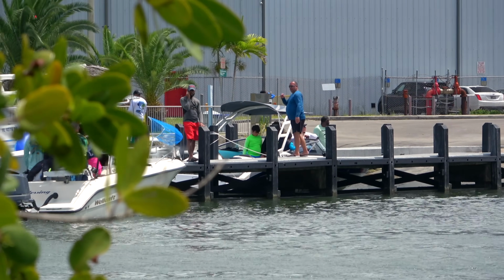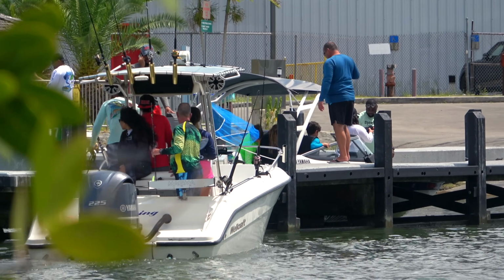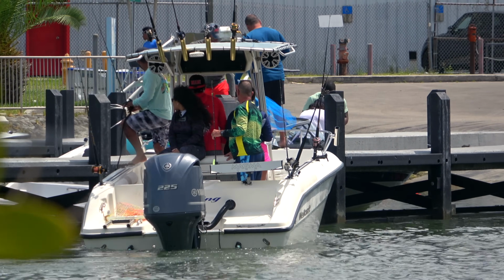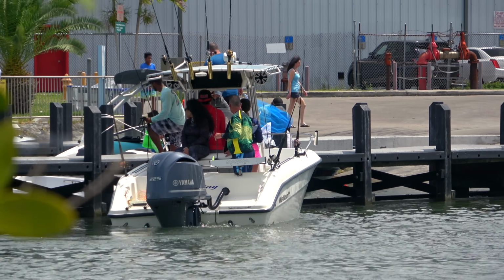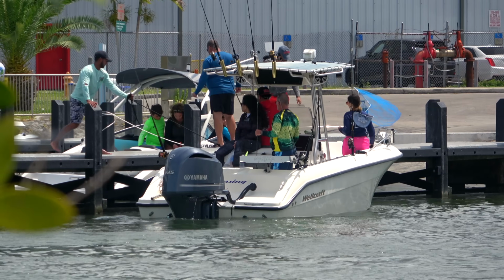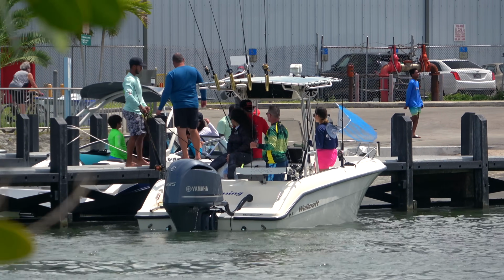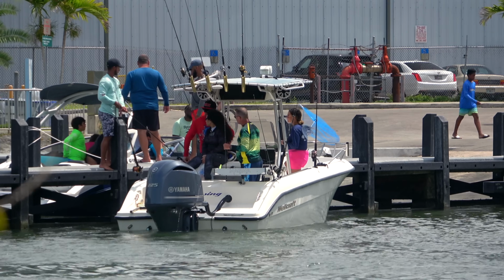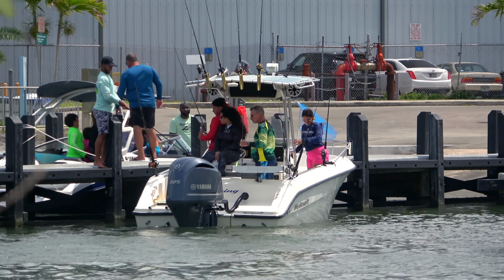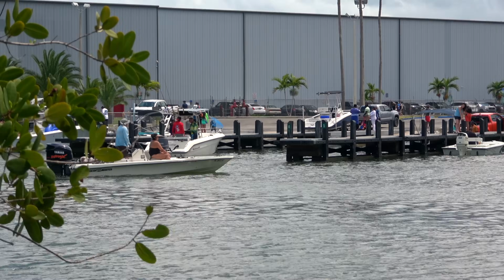And we've got our next crew coming in on approach. So we've got one person rolling mid ship with a line. I don't see anybody else really running over there to help him yet. Oh, he goes for the step off, but as he does, he kicks the boat out. And he's trying to pull it back, but you can just see the wind and current grabbing and trying to pull the boat away. So nobody's really running to grab another line or assist in this either. Everybody's just kind of standing there.